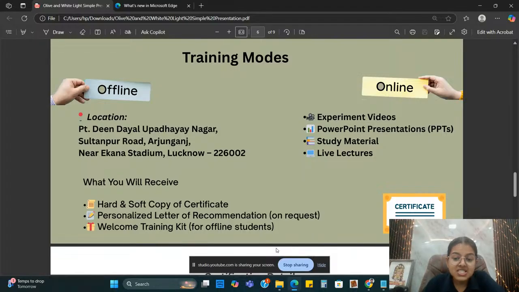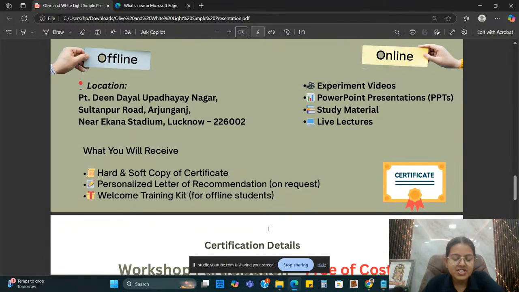Now, what you will receive if you join training with us. You'll be provided with a hard and soft copy of the certificate, and you will be given a welcome training kit. The welcome training kit is only for offline students, but along with the certificate, one of the most important things that you will get if you join the training with us is a personalized letter of recommendation.